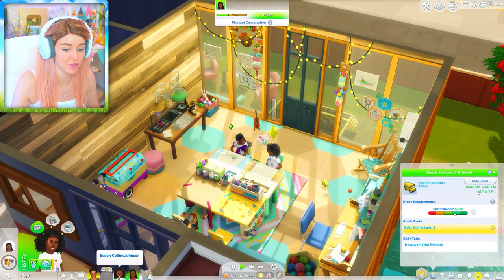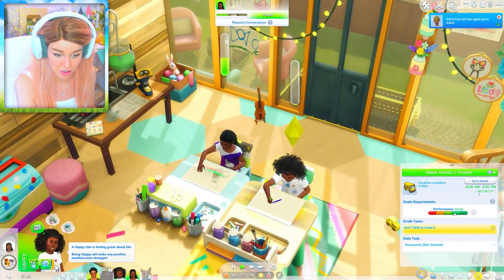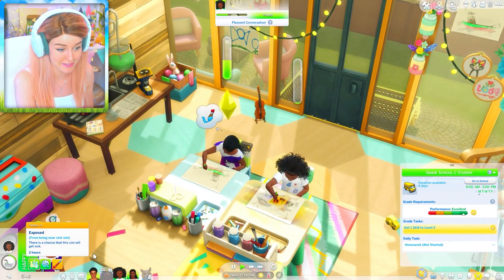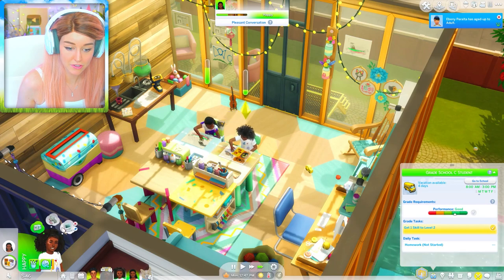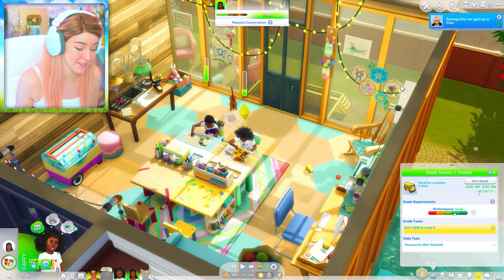Hopefully these guys continue to work quietly and sensibly and be good little googies. Also, both of them are not enjoying the fact that their father has coronavirus because they are not enjoying being near an exposed sim. Hopefully they don't get it though. Okay, Espen's also discovered vampires and wants to search for information about them. That's kind of interesting, so I'm gonna let him do that.